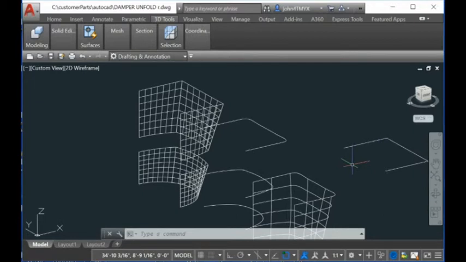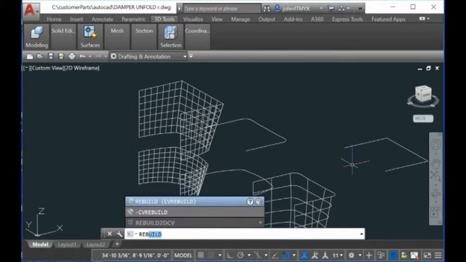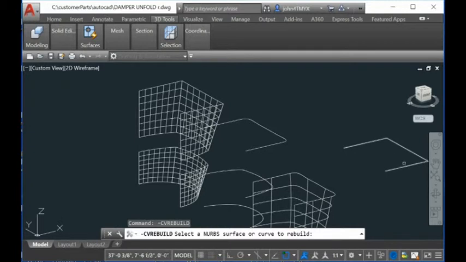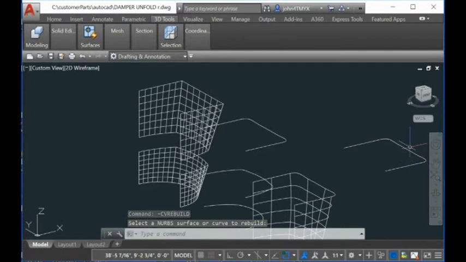So you have to rebuild the curve. You use the command to rebuild the curve, and it will do that for you, right? The accuracy you have to adjust yourself to meet your needs. You can just make a very fine curve.